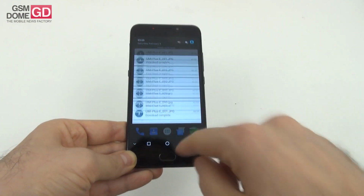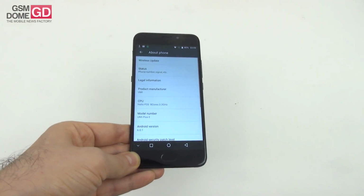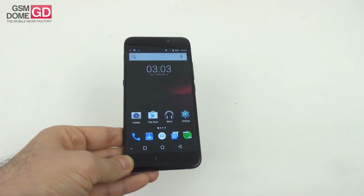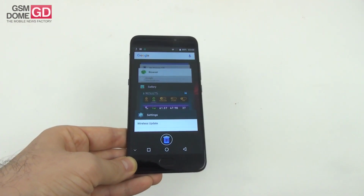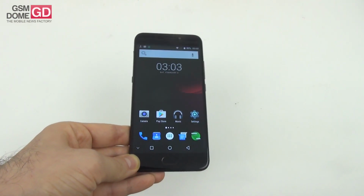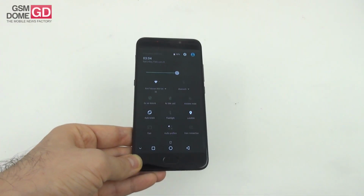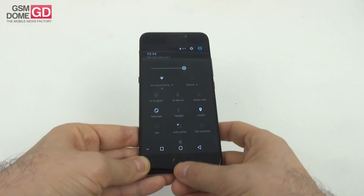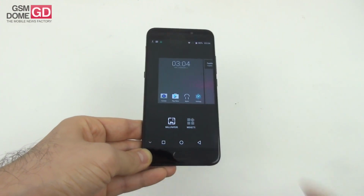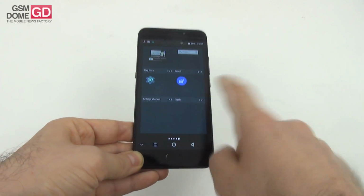Now on the software front, let's see what we're dealing with. So we're running on Android 6.0.1 Marshmallow in a mostly stock version. Multitasking happens via carousel, and you can close all the apps like this. And then we got the drop down section with notifications and quick settings, pretty straightforward so far. If you keep a home screen pressed, you get to the wallpapers and also to the widgets, and the widgets are the stock ones, nothing fancy or special here.